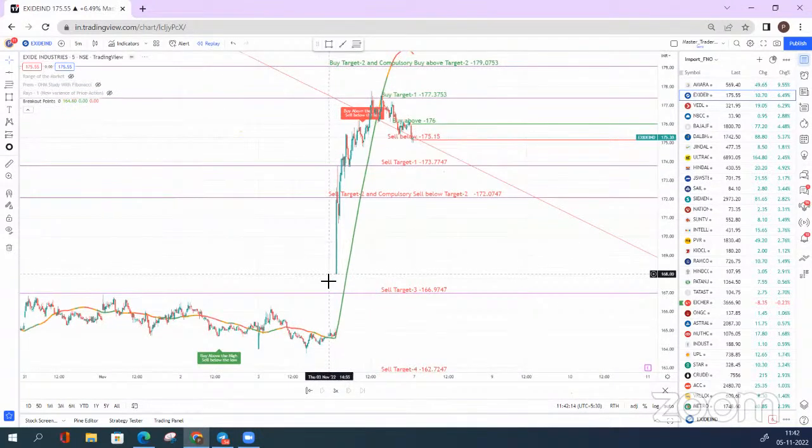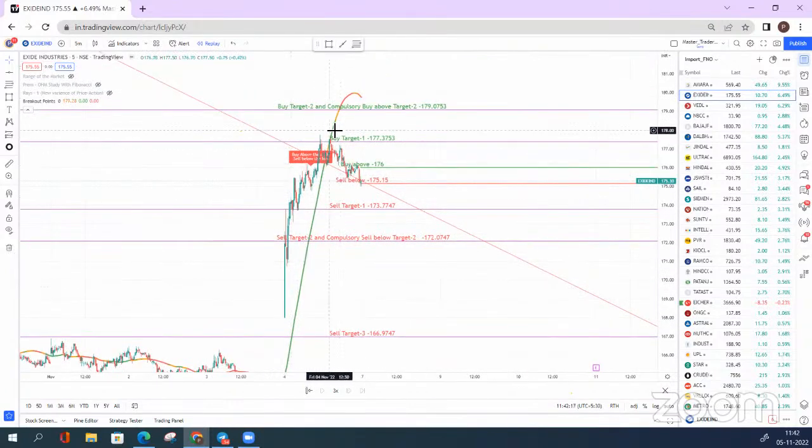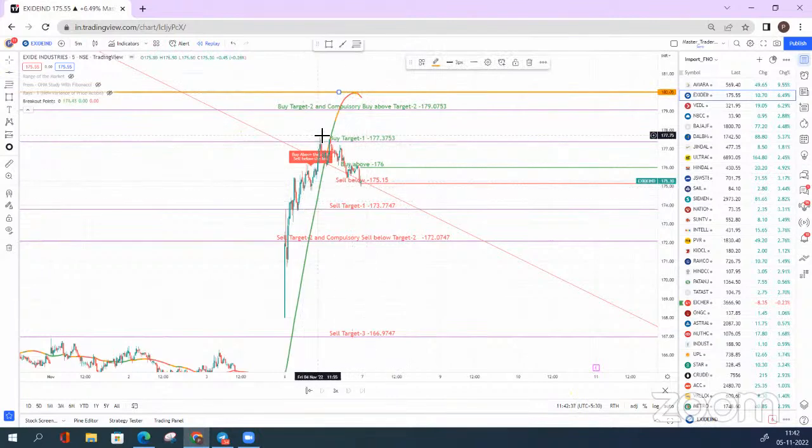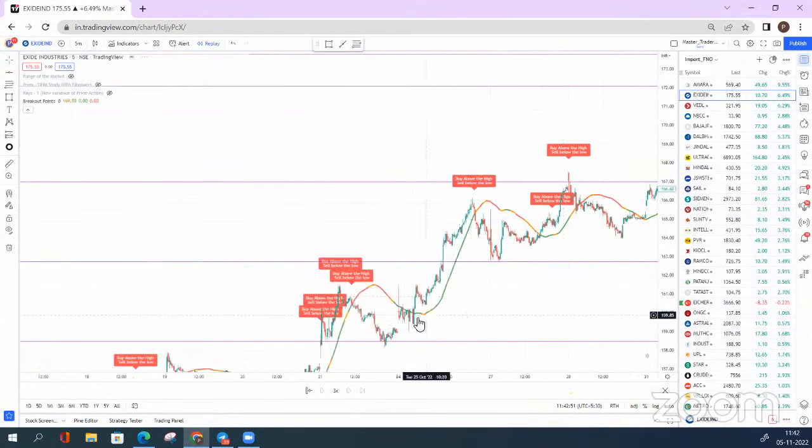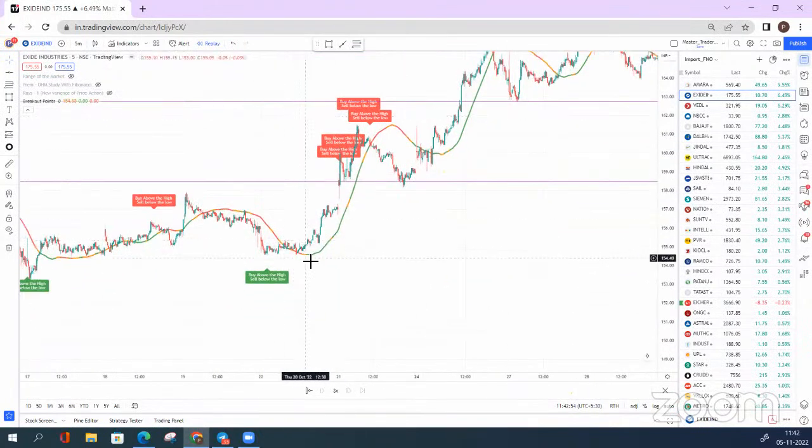One more caution is if the stock candle is like this, let's say it moves up like this, and the level is on the top level like this. That means there is a possibility of the stock going down. It has attained the maximum height that it can go, which was 180, but it could not go up to 180, so it is coming down. You should also be watching the same thing on the bottom side. It will go till the bottom like this.